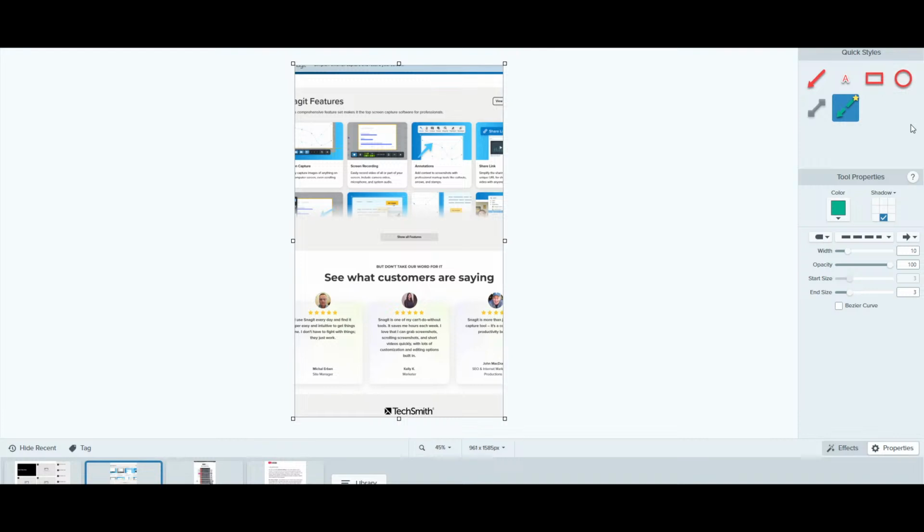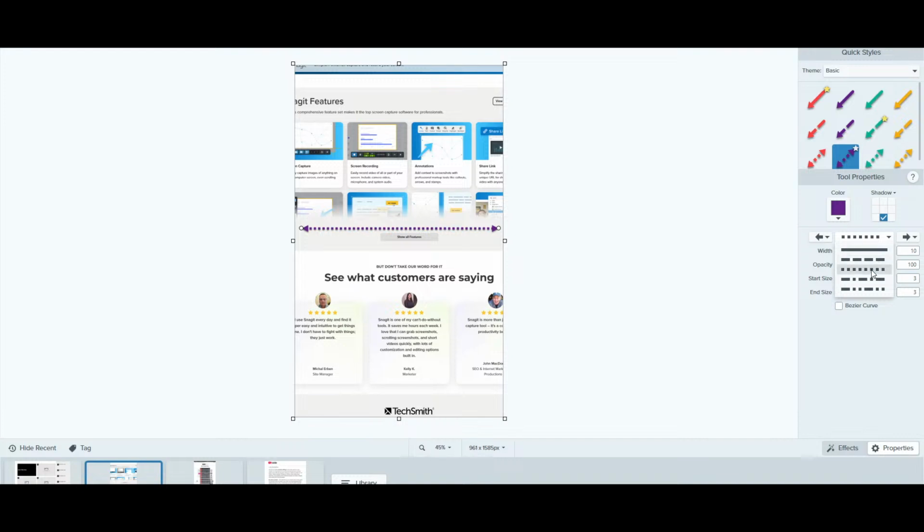So favorite, it's all the items that you like and you place. So let's just make an arrow for ourselves as a favorite. Again, quick style, you have a different type of theme that you can go off of. Let me just select this one. So arrows, again, just go right there.